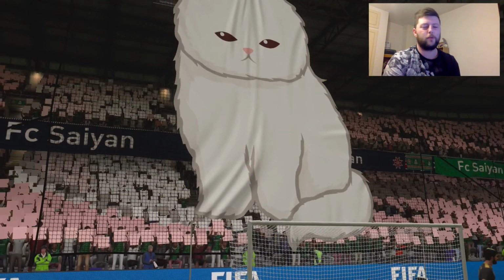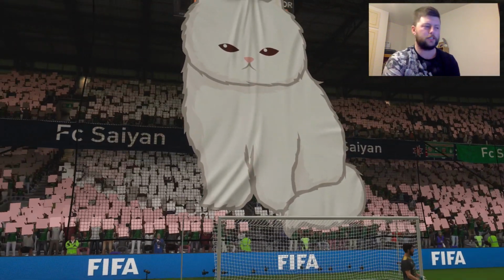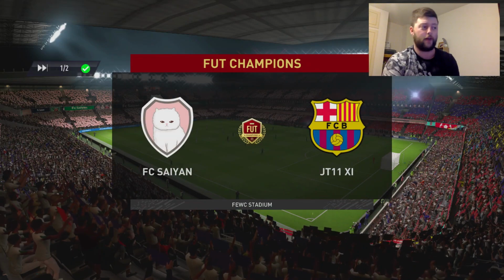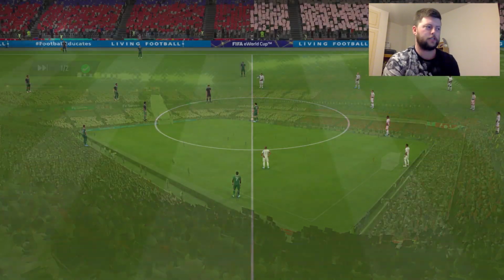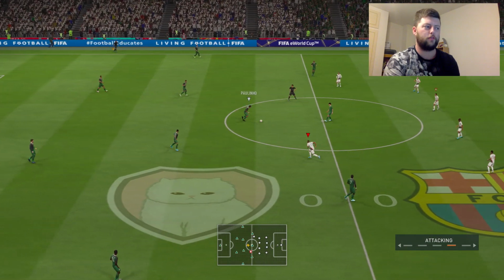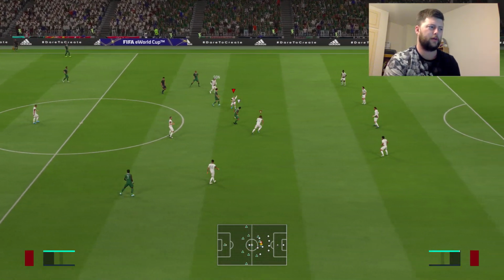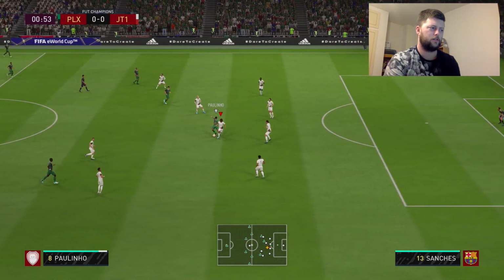Rivaldo, I really wish they didn't do him dirty with his weak foot, because literally the guy would be another Socrates, another Kaká without that. He's got incredible stats. It's literally just that one 2-star weak foot that he's got. I think it's his weak foot anyway. I'm pretty sure it's not his skill moves.